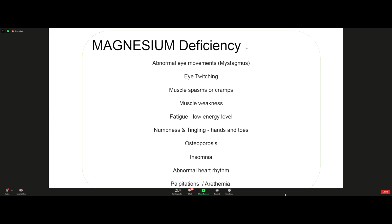Are we not taking enough nutrients? But I want to address that magnesium is also one of the minerals that the body needs. Then fatigue, low energy levels. Another most common item that we all know about: numbness and tingling sensations in our hands, our toes, and parts of our body, and we wonder why. These are reasons. And of course, osteoporosis, right? Our bones are getting weaker as our age comes by, so bone density will become lower. And of course, insomnia. We have difficulty finding good sleep at night, abnormal heart rhythm, palpitations, and the list goes on. But these are the most common signs that we will recognize as a deficiency of magnesium in the system.